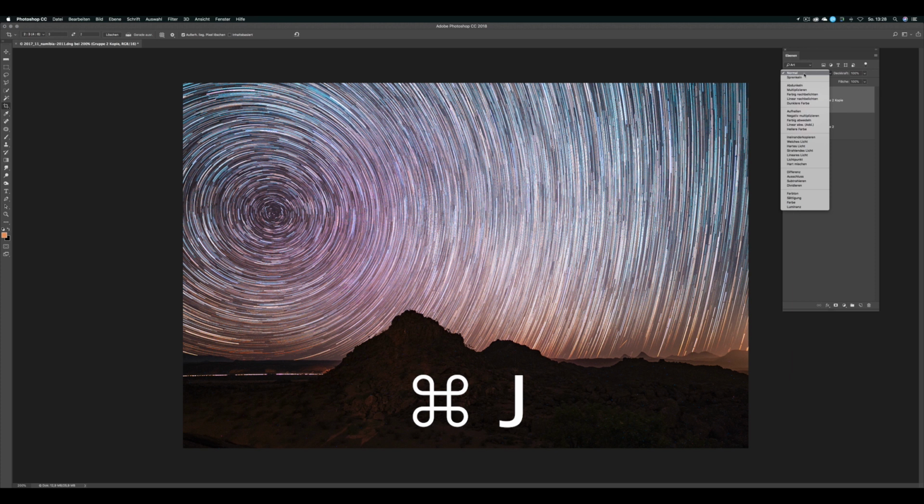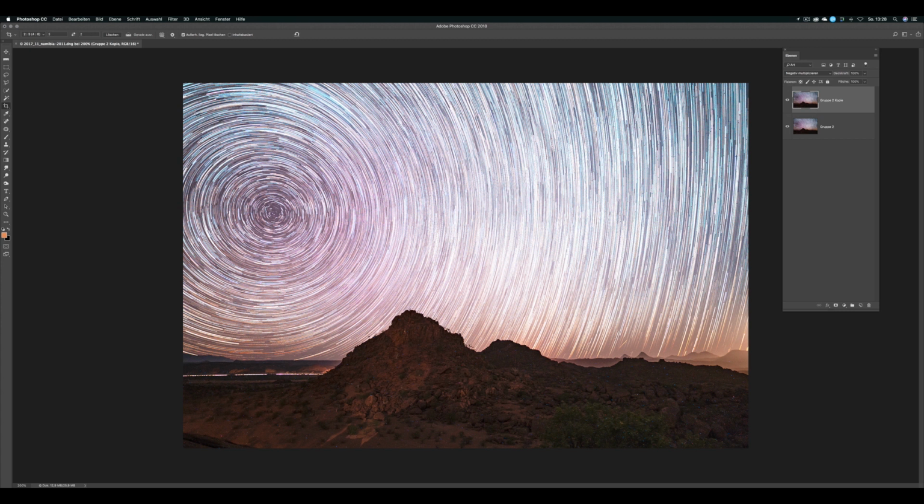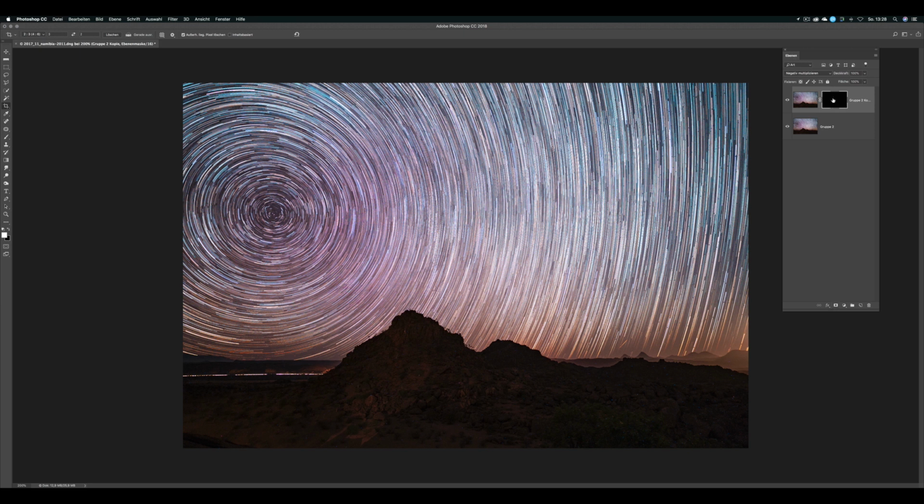Now we could lighten the foreground a little bit, therefore I press Command J and change the blend mode from normal to screen. This lightens the complete picture, so we have to add a mask again, and if you press the Alt key, a black mask appears and makes the complete layer invisible.